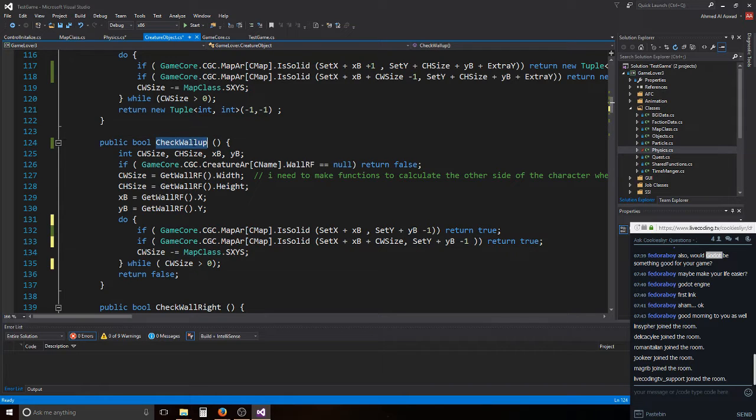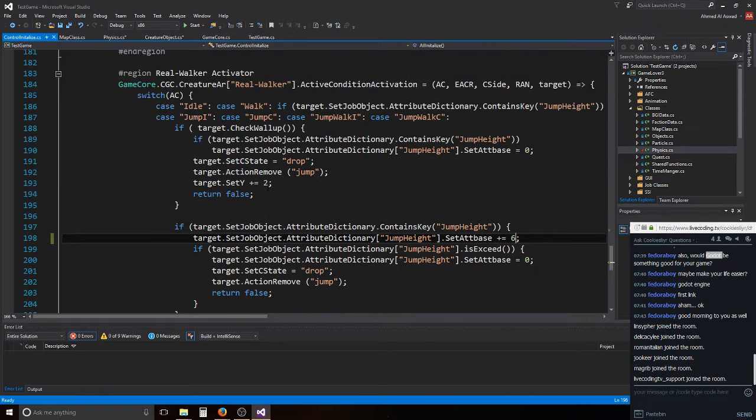Who's checking this thing? I believe the control. When the control jumps, here he checks the wall. And if it is true, then he sets the pace of the height to 0. And he removes the jump and considers him dropping.